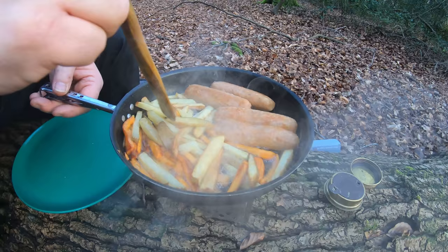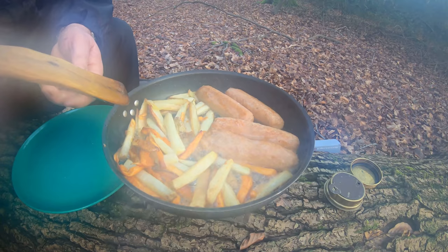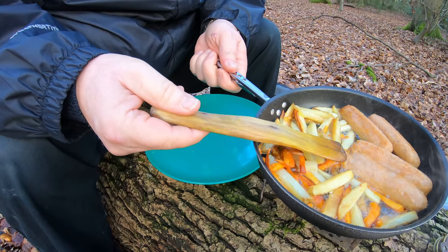I love the little handle, it feels so solid and secure. Just to keep a hand on it, you can hold it up this end without having to get too close to the heat. The handle's got the holes drilled in it, so it cools quicker this end, but here it's warm, so you can just hold it and it's lovely.